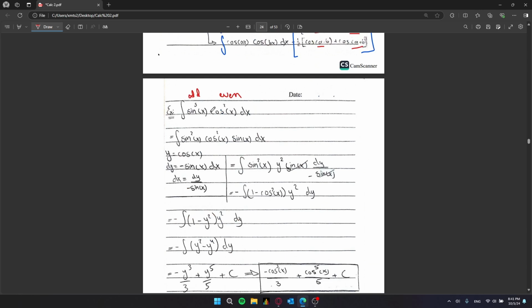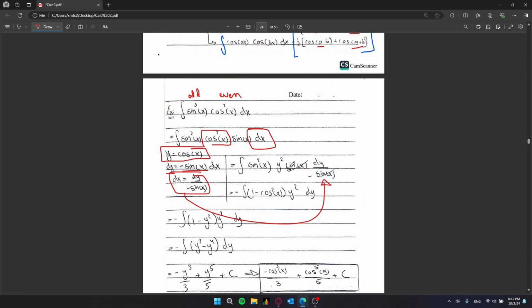What do we mean by substitution? We expand sine to the power of 3 into sine to the power of 2 times sine, and we use substitution. We substitute y to become x. Why are we doing this? Because we want to get everything in terms of y, everything in terms of sine. So we do this, you differentiate it, now you have substituted cosine of x and dx with y's, with dy and sine. So now we can substitute this value in here.